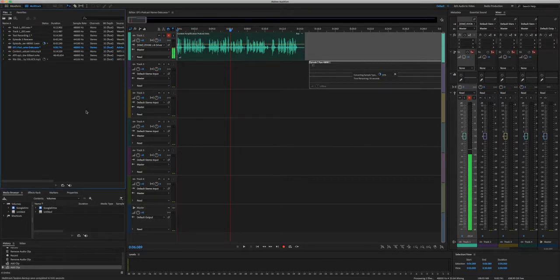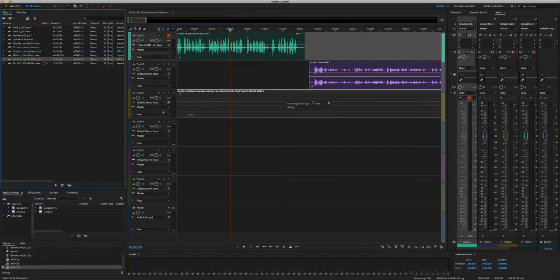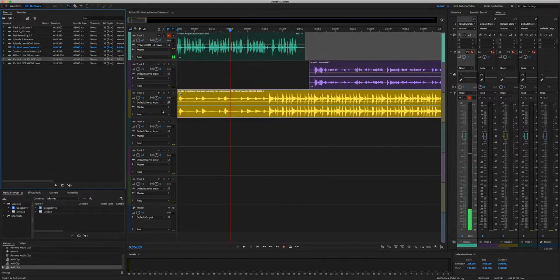Now, this is not the music I use for this actual podcast, but for the sake of this lesson, this is what we're going to use. So it's importing here on the left-hand side, and we're going to pull that in here and let that go into play. So in simple format, you're usually going to have a music bed, an intro. Sometimes the intro and the music bed are already pre-mixed into a single file, and then you're going to have your show elements. So I layered them on top of each other. Let's just take a listen without doing anything.